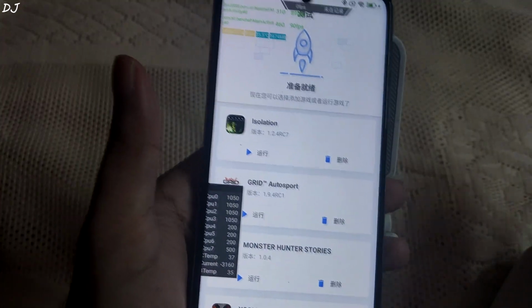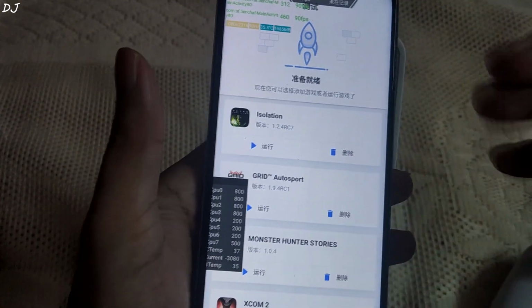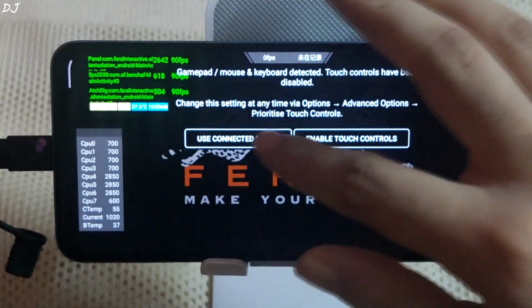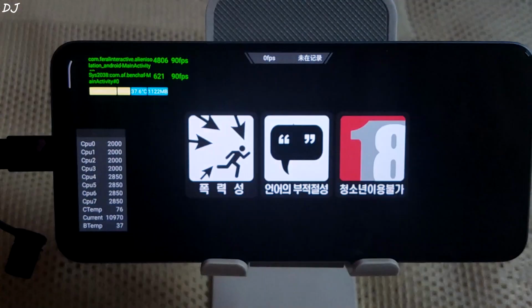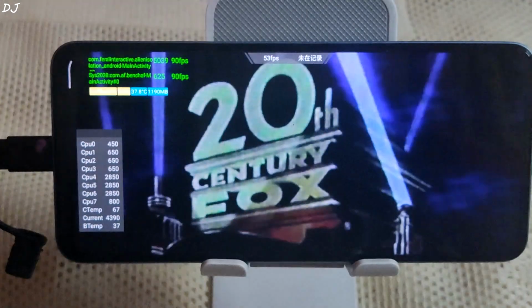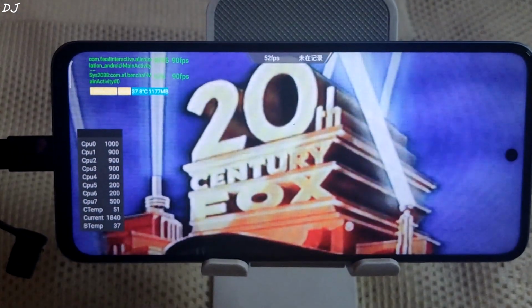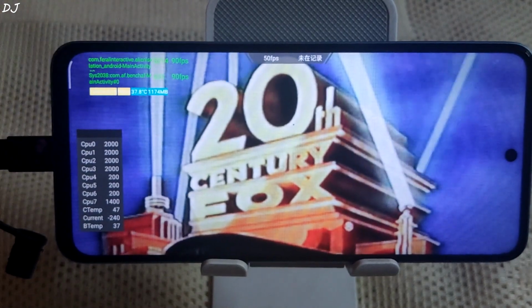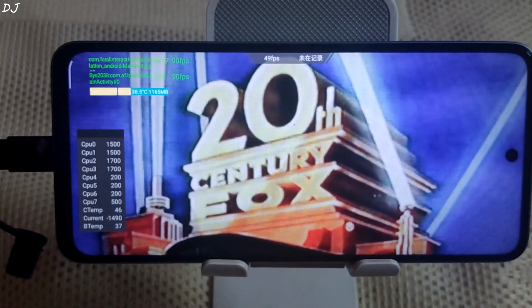I have connected my Xbox One controller to the device via Bluetooth mode. In the CPU flow tab, you can see the real-time clock speeds of all cores of the processor. Let's start Alien Isolation. I have to keep the cable connected in order to get the FPS counter working. This game supports Xbox One controller. Game speed turbo mode interface in this device is a bit buggy, crashes randomly.